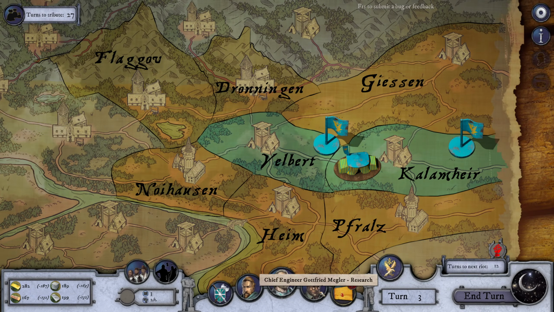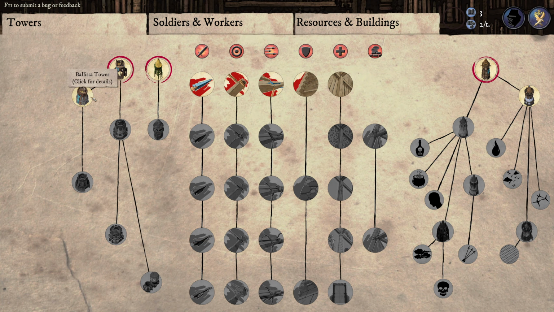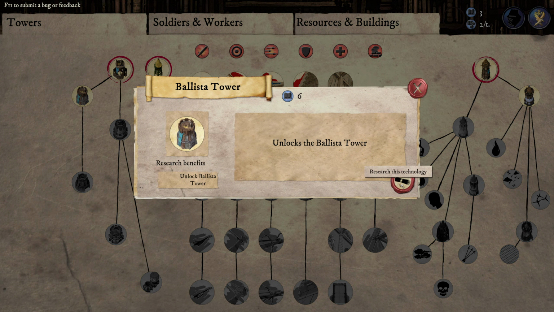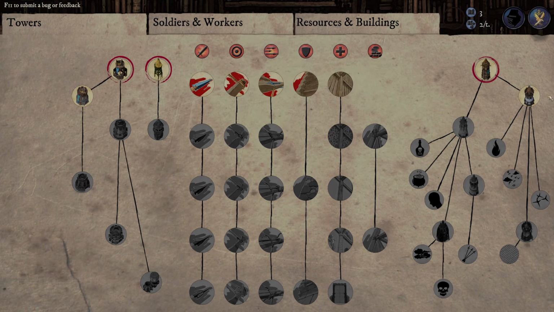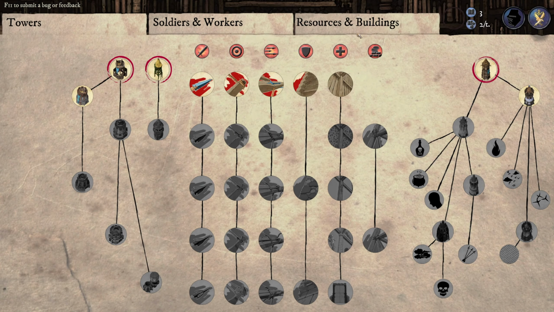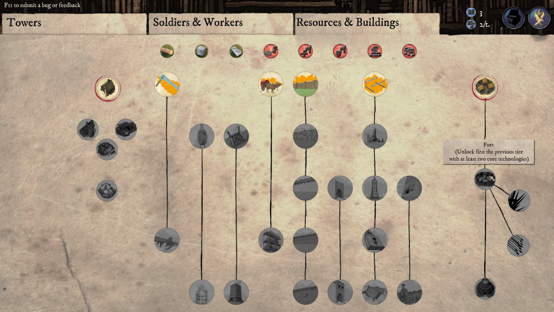Okay, so let's pop into our research tech tree and see exactly what we're interested in picking up here. So, ballista tower, how much is that going to take? 6 research points? That's quite a lot of research points, methinks. That's a heck of a lot of research points that we're going to have to expend.